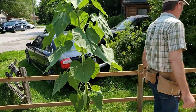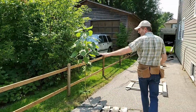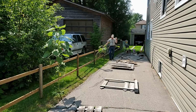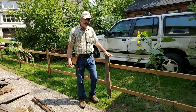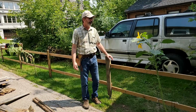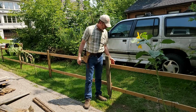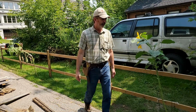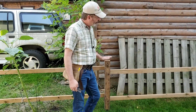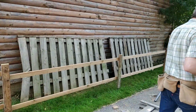You work your way down. The ground here is fairly level, so I was able to keep the level all the way down until I got to this point. So I'll bring you down here. When I got to here, I had to lower it one bit because the ground starts falling down a little further. And as you get here, it falls even further. So here I went down, and right here I had to go down one more and then straight across over here.